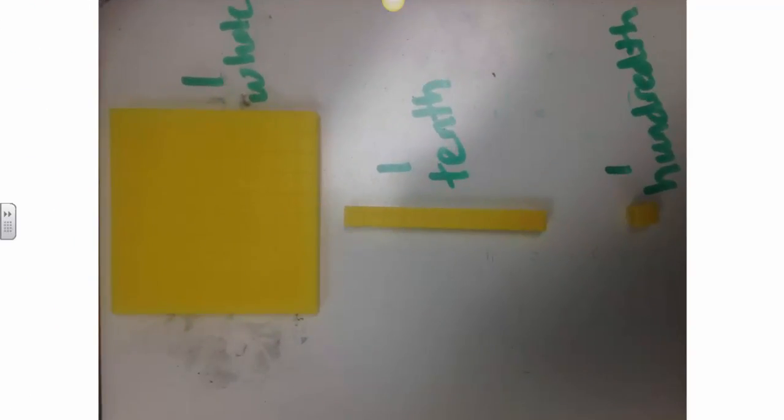For the examples using base 10 blocks, the flat will represent one whole. The rod represents 1/10 because it is one of 10 parts needed to create a whole, and the unit represents 1/100. It is one of 100 parts needed to create one whole. As with most other manipulatives, base 10 blocks can be used flexibly. Each block only needs a label to identify what it is representing.